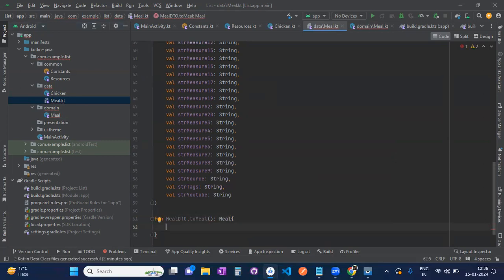Okay, make sure of what you want to pass, what you need to show in the UI. You obviously need to show an image and a potential name for that particular meal item.